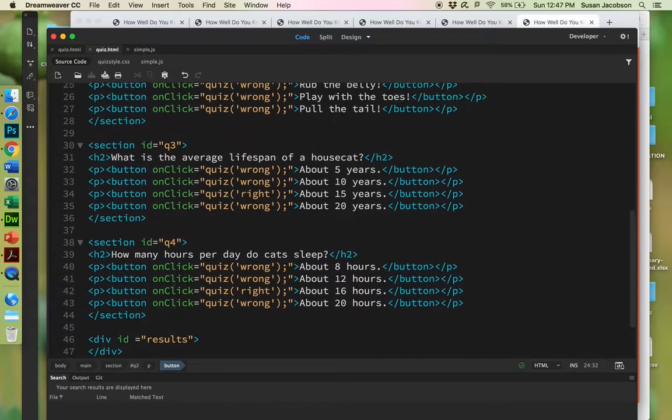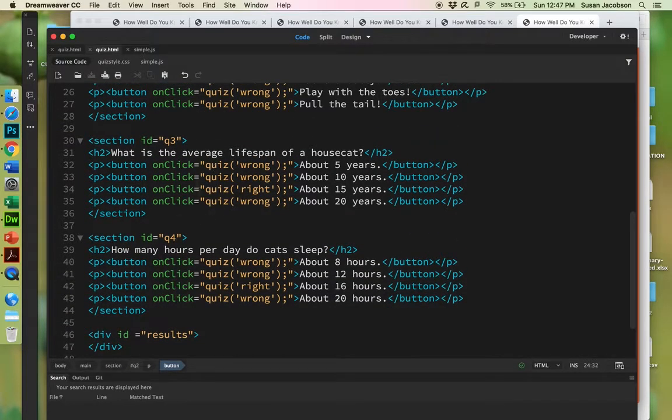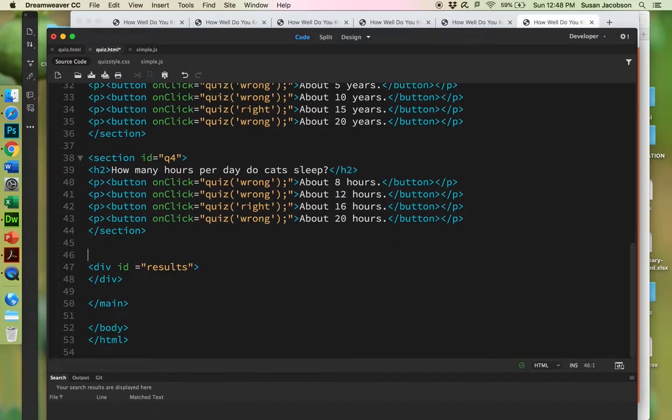Every time someone clicks on one of the answers, we call up function quiz and we send it the message of right or wrong. Now this div here where it says div ID equal results, we don't want to put our submit button or show me the answers button in there because this is where the information about how many right or wrong the people got is going to go.